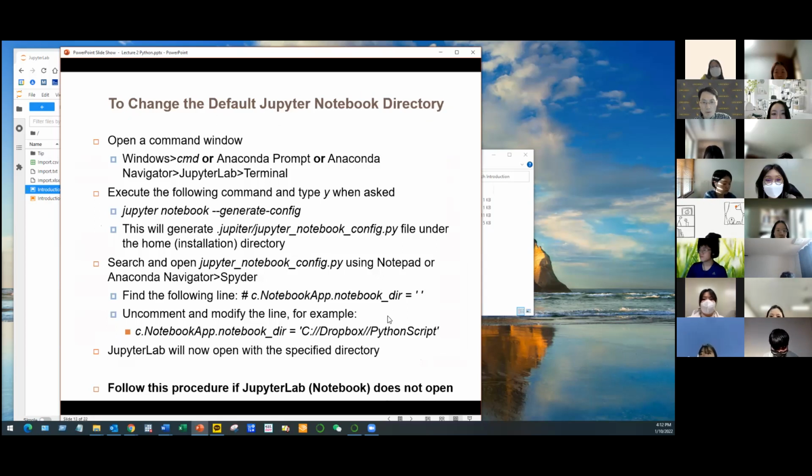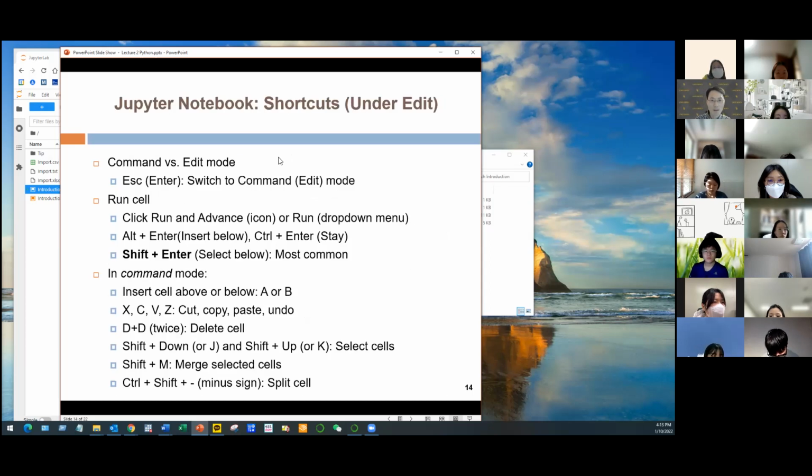And also I posted very useful tips for Jupyter Notebook. It's on your PowerPoint slide. You can discuss it later if you have any problem with changing the directory, but let's skip this for now.